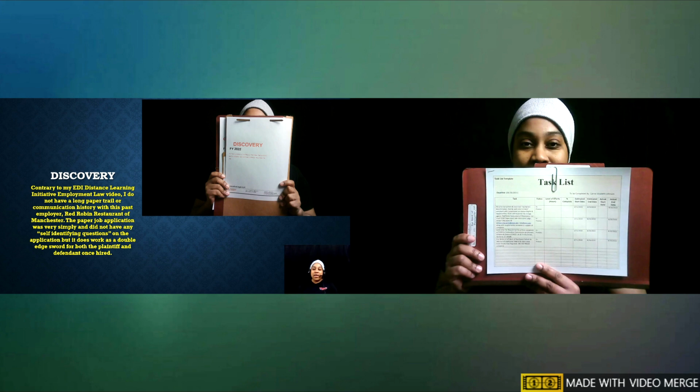Another thing that I strongly recommend: once you file that formal charge with the EEOC and the government lawyers, when they request discovery against the defendants, make sure that you ask that government lawyer to provide you with a copy of the e-discovery file, because there might be something that you were not able to uncover because you lack the resources or the means to get a hold of certain information.